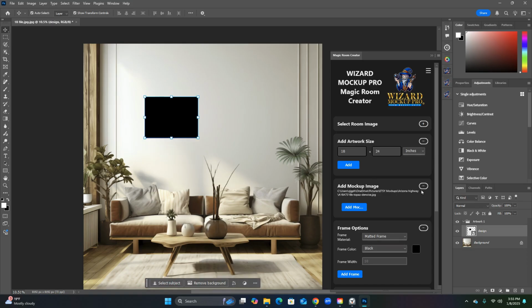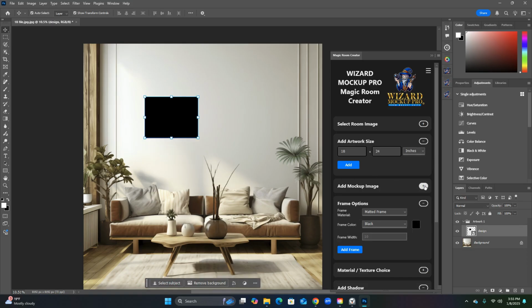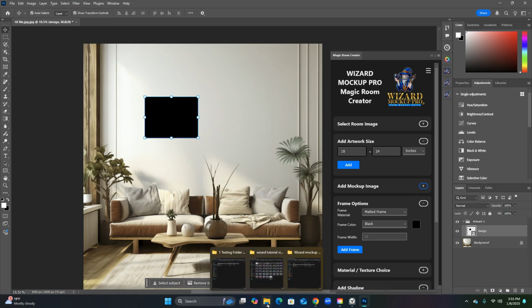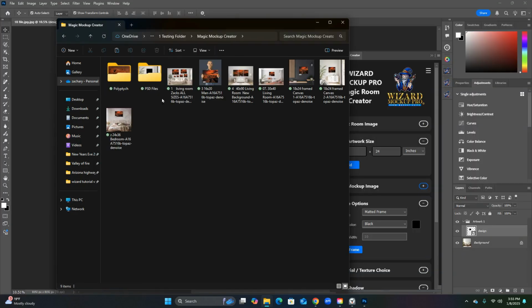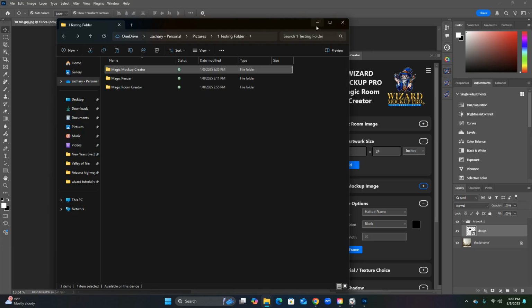Once that's done, we're not going to put an image in there because I'm going to want this as a PSD file so that we can use these as a quick folder like we had done in the Magic Mockup Creator test. To show you a quick example, when we went back into the Mockup Creator test, these are the mockups that were all PSD files that are blank and did not have an image. We put the Arizona image on it, and it exported all of these images at one time and done in under 22 seconds. So I'm going to show you how to create a PSD now.